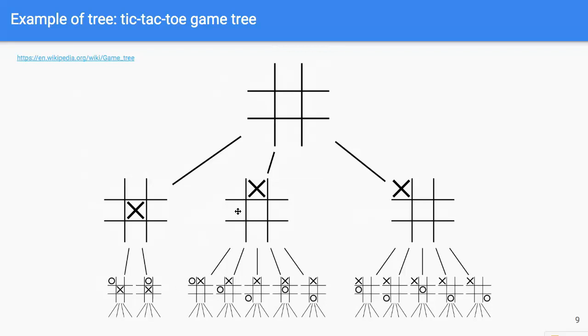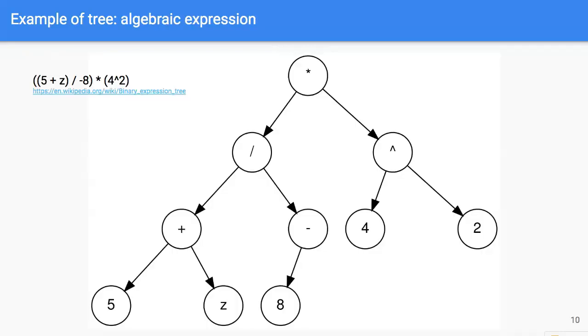And the same thing for a different board where the player X marks this square, and the O player can put the O in other places on the board. So as you can imagine, even for a simple game like tic-tac-toe, this tree becomes very big very fast.